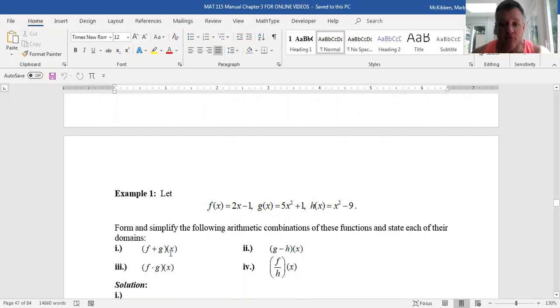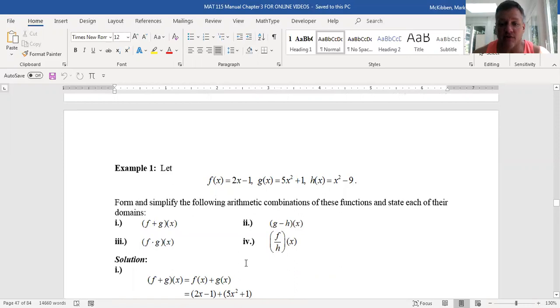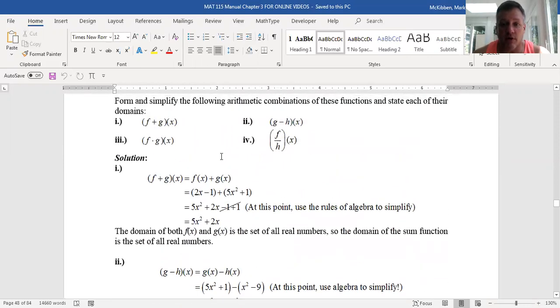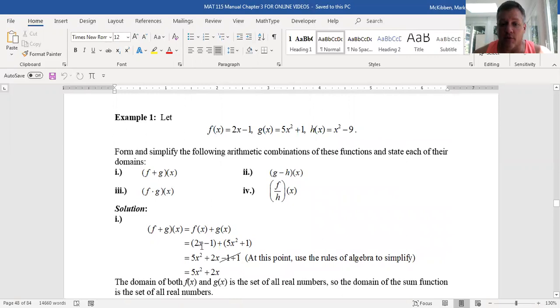All right, so let's look at f plus g, right? f plus g of x is defined to be f of x plus g of x, right? And so I'm going to add 2x minus 1 and 5x squared. But notice all we're doing here is adding polynomials together, which you know how to do, right? You just add like terms and then simplify. So the only thing that happens here is that the ones cancel. And so what we get is 5x squared plus 2x. The domain is all reals because the domains of f and g were both all reals. So the function's defined everywhere.